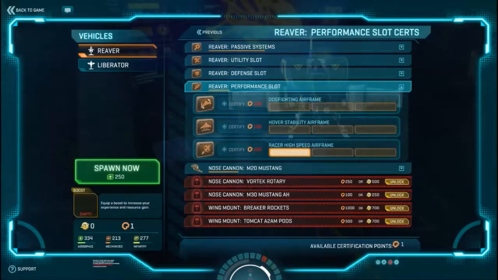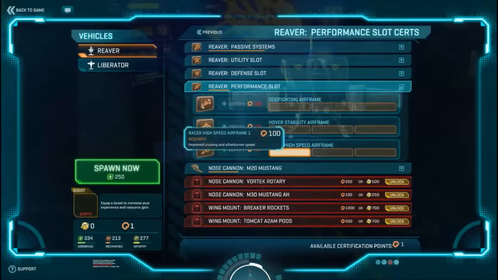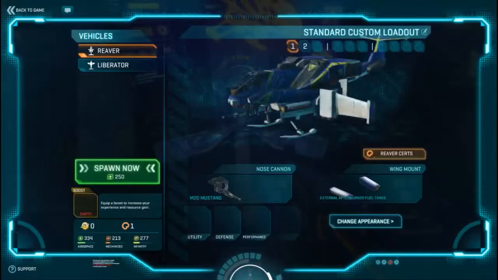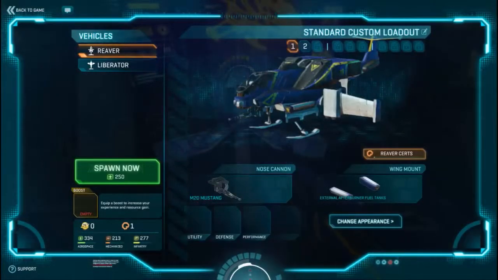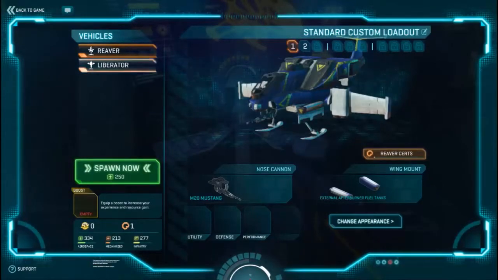It took a long time to get this. It cost me 100 Kurt, which is the money in the game, and now I can use the Nitro better. But I love this thing, the Reaver. I have to buy better bullets actually, and I'm going to go on the Reaver in a second.